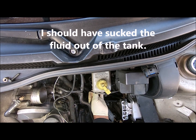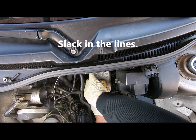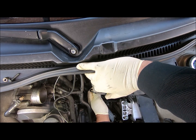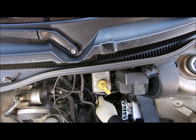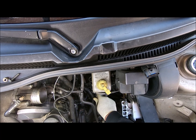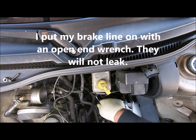Trying to get these brake lines out. Seems Volkswagen would have put a little more... I'm getting brake fluid all over my... What did I use? I think I need an 11 millimeter. Once you break the bolt off, you can put it on with an 11 millimeter open wrench. You just can't torque it like a lot of folks like to do.